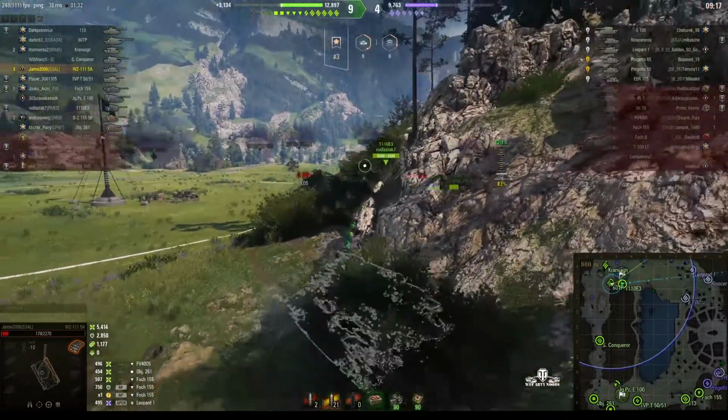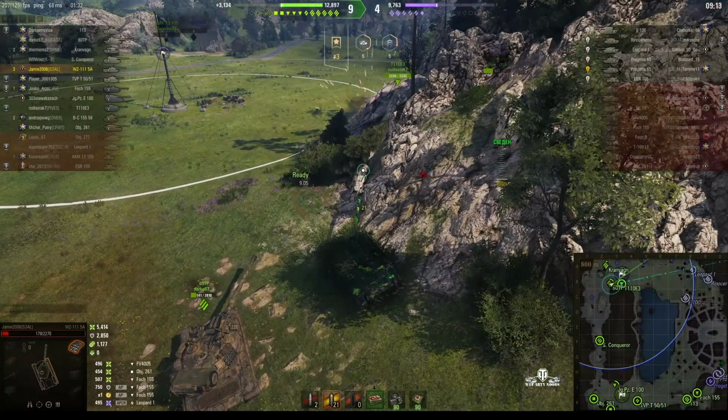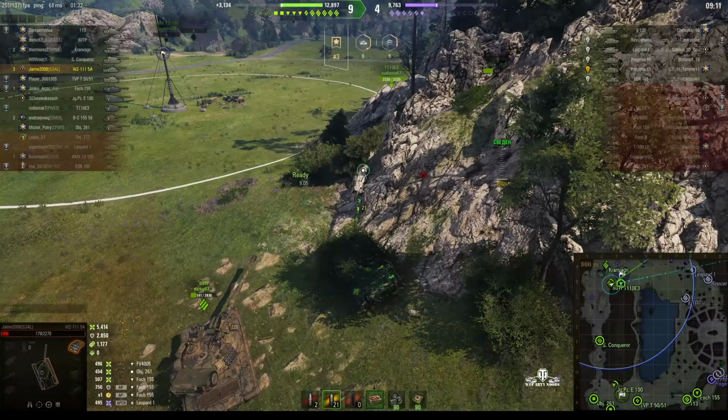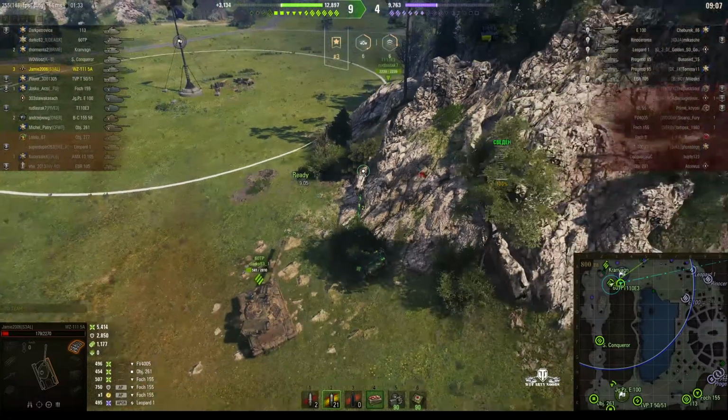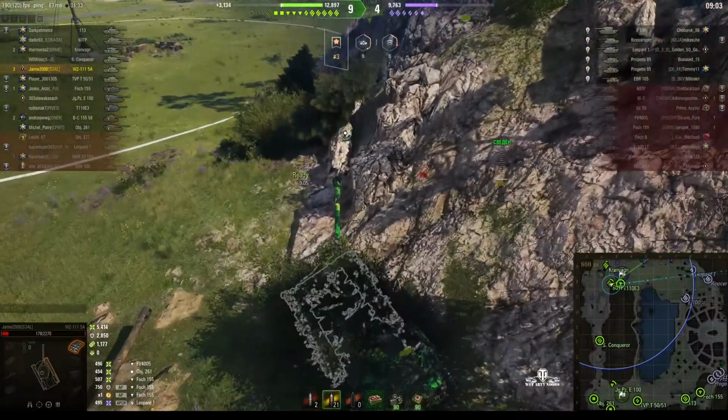Yep, they did try. I reckon that was probably the Leopard that tried there. And you can see shells are still coming in our direction. They see what they perceive to be a weak tank who's actually scored a lot of kills, and they think, yep, that's the strong player on their team.